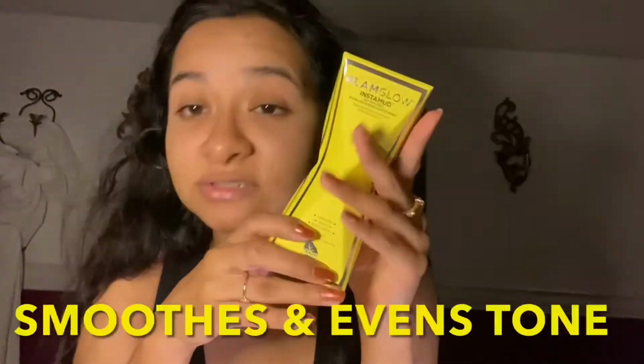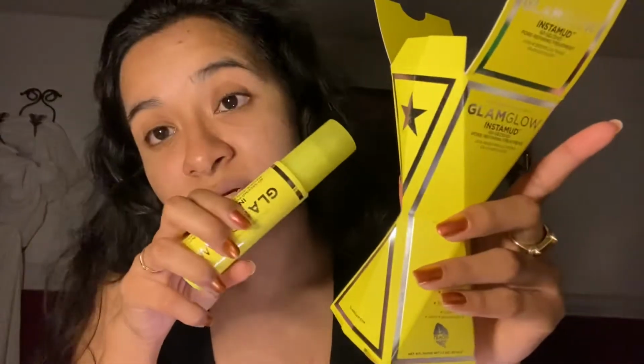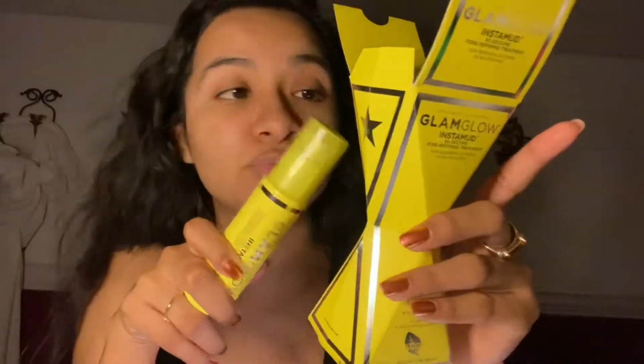It smooths, softens skin, and evens skin tone. This is only a 1-minute mask, but the awesome part about it is it's purple. I've never done a purple mask. That's what's so special about it. This is where we're gonna be mixing it. It instantly refines pores and evens skin tone, leaving skin smooth and soft, with witch hazel, aloe vera, bentonite, hyaline clays, and licorice root. You're supposed to leave it for a minute.